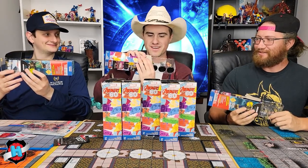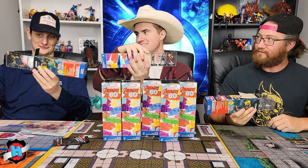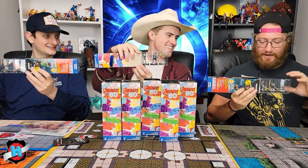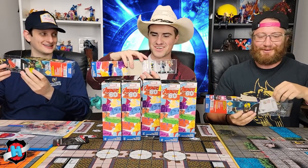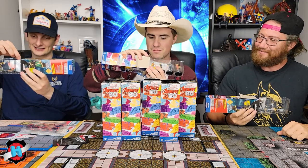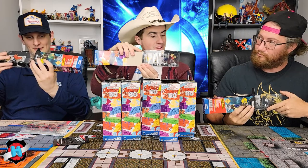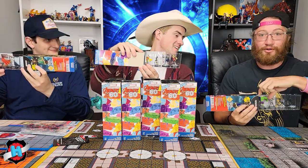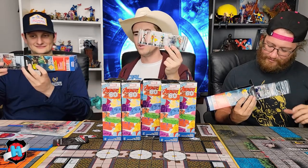This is a bomb SEAL pack — very good. I got the Uncommon Beyonder, also really good for SEAL. And I got the Common Ultron Rogue. My next figure is the Common Vision. I have Jessica Jones. I have the Uncommon Hulk. And then my last figure is Black Widow.